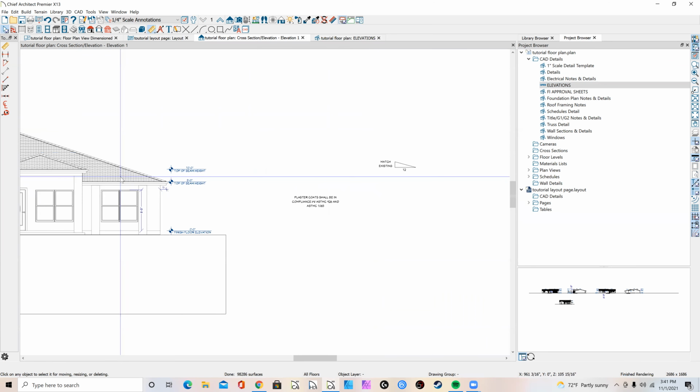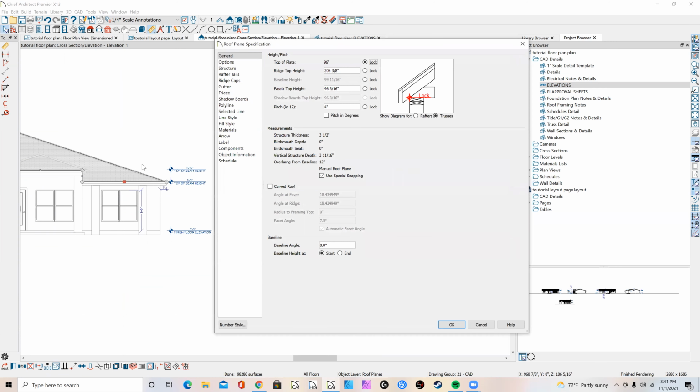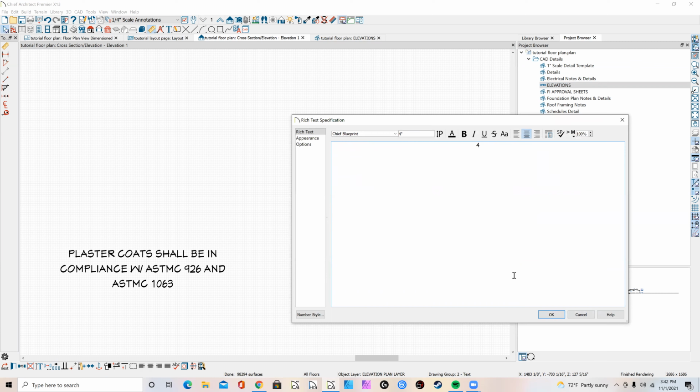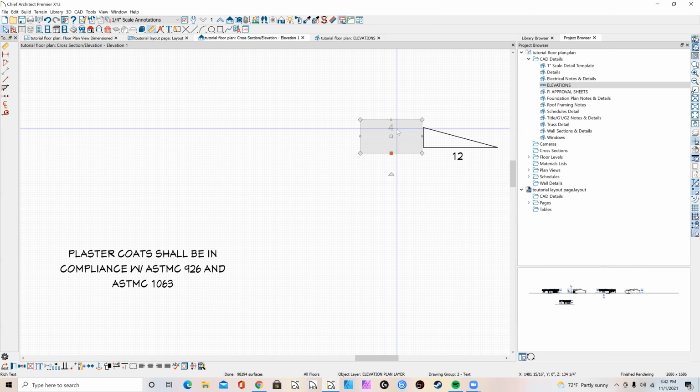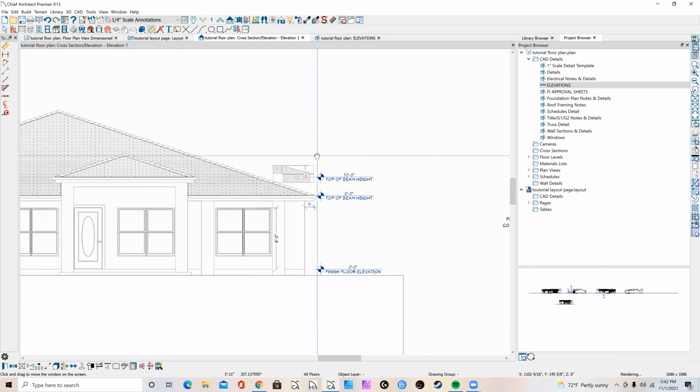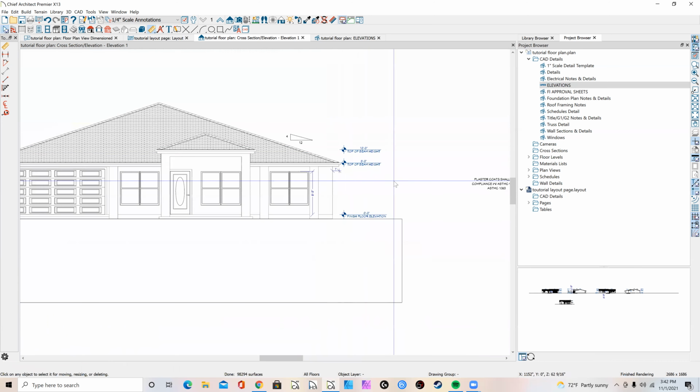Okay, now this one, we can double click the roof if we forgot what the pitch is. It's a 4/12 pitch. So right here where it says match existing, we're going to change this to a 4. Hit OK. We can tighten this up. I'm pulling up on the handles. And now we'll just slide it down. Now this is going to go on the side of the roof here, so they know at what angle they need to put that roof at. Okay, so we have that.